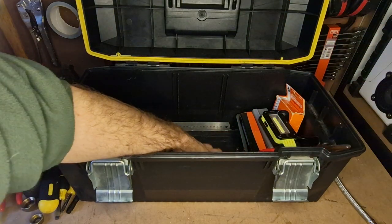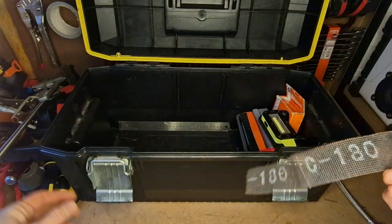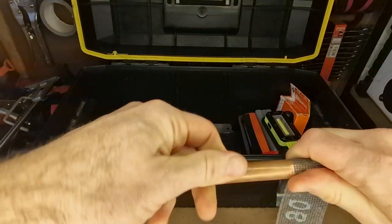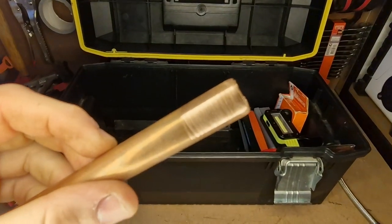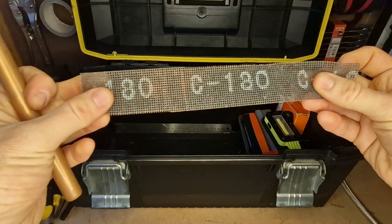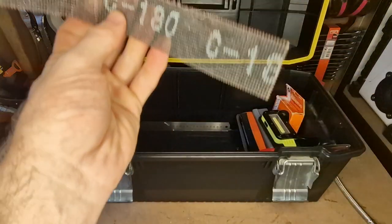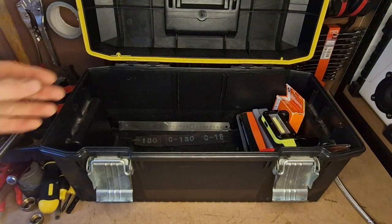Abrasive cleaning strips — just for cleaning up pipes. Any copper you're working with, you're going to want to get it nice and clean before soldering if you want the solder to take well. You can just put a nice little shine on that copper pipe. Really useful to have. You buy them in these kind of match cases and they come with loads of them. I tend to keep the majority of these just in my pipe bag.